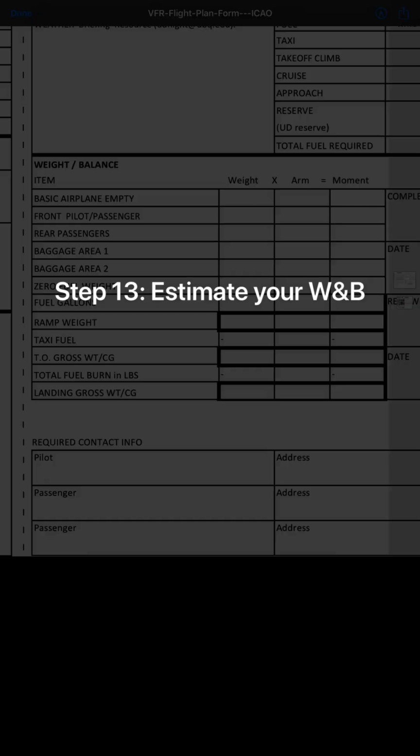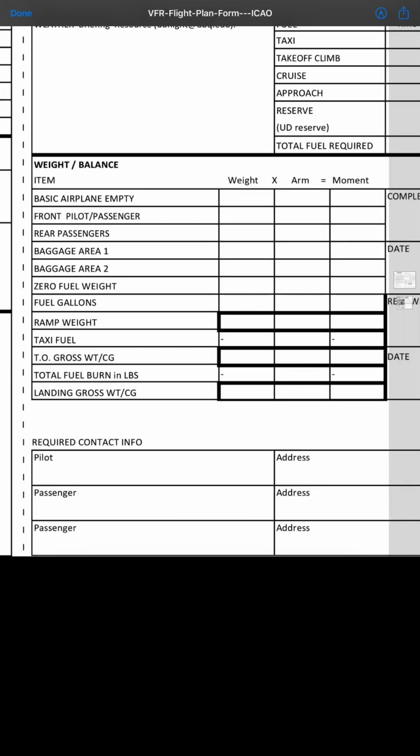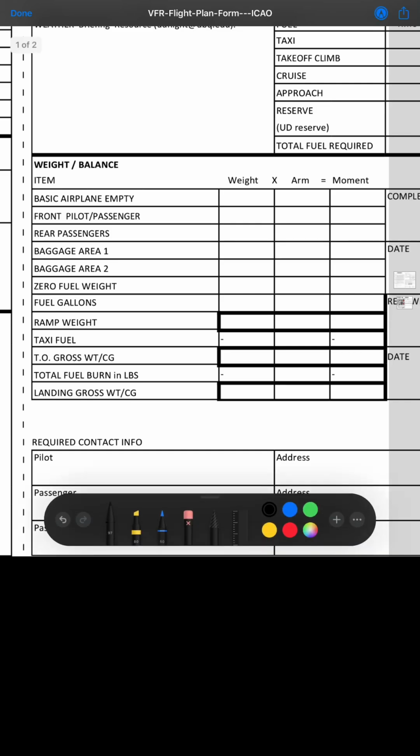So we got to figure out your weight and balance. Hopefully you're ready. Well, ready or not, here we go. This is the weight and balance section of the flight plan, and this is just an estimate that you can do the day before. Now, you won't know your actual until you are assigned an airplane the day of or the morning of your flight. So for the estimate, you can just assume a couple numbers.